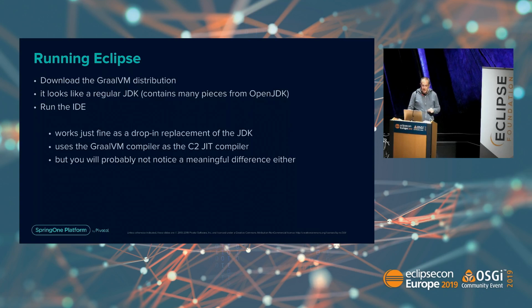That's one way. The other way is you can download the GraalVM SDK distribution, which is also basically an OpenJDK with the GraalVM compiler enabled by default as a C2 compiler inside, and you will be able to add these additional languages to the installation. But for running Eclipse, it's basically the same, but you will get a newer and maybe the latest and greatest version of the GraalVM compiler. You can use that as a regular OpenJDK replacement if you want to. You can do that. But you will probably also not really notice any meaningful difference in execution speed.